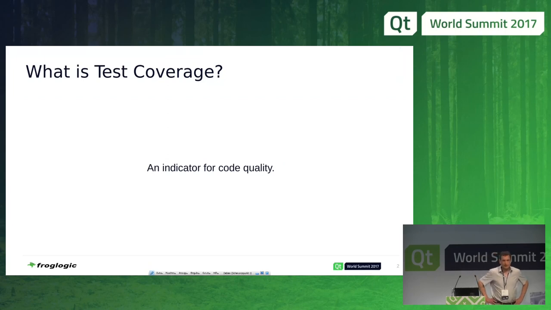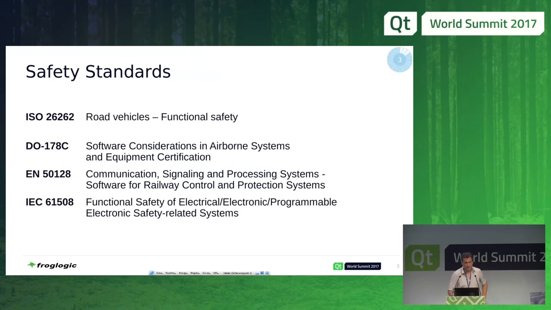So what is test coverage or code coverage? I guess you all have seen it. It's the measurement of how much of your code, how many lines, functions, or whatever have been exercised by your test. I will not say that this is a perfect indicator for the quality of your software, but it's a very good indicator. Still, even if you have 100% test coverage, it doesn't mean that there are no bugs left in your code. So I want to be honest with that.